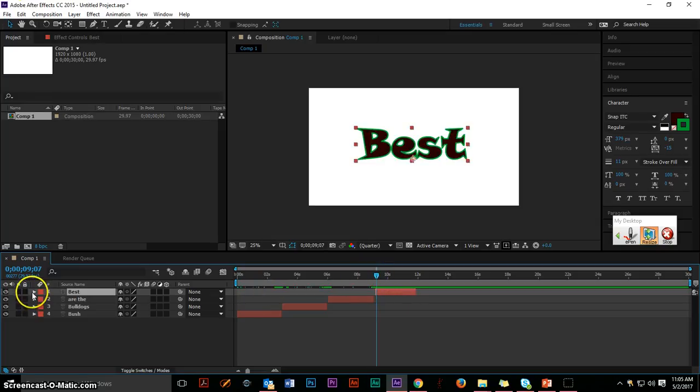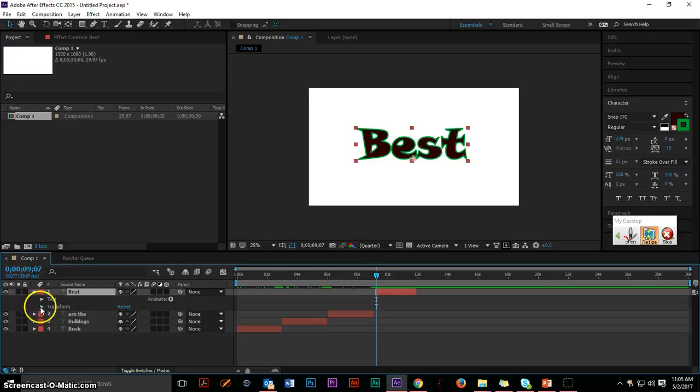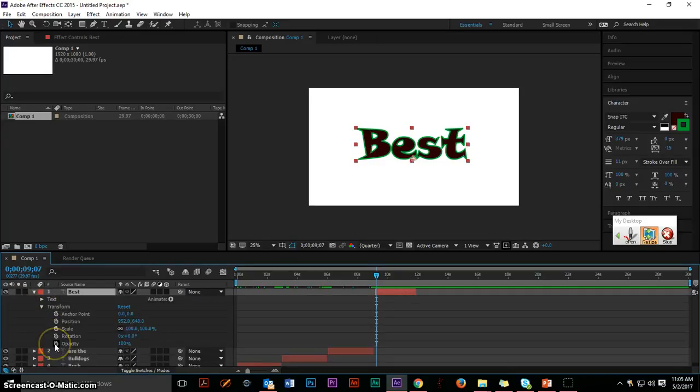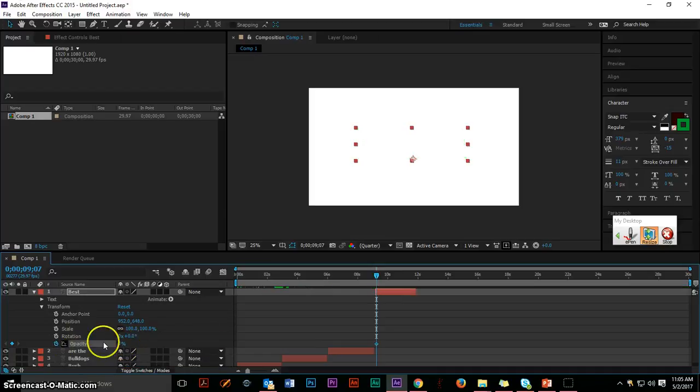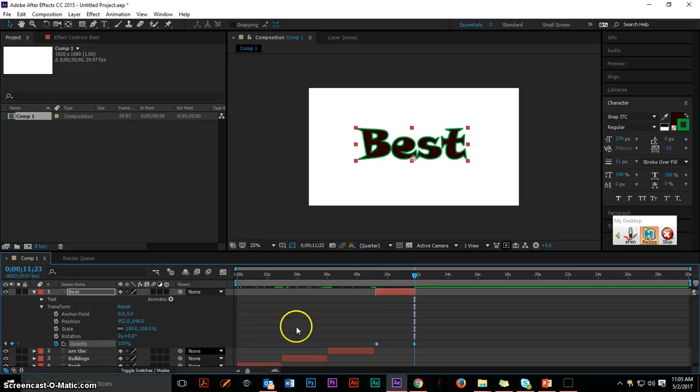I'm going to click the drop down arrow. I'm going to click transform. I'm going to click opacity. Everybody remembers what opacity does? Makes it fade. So we're going to turn this down. Move it over a little bit. Turn it back on. And now we have the fade.